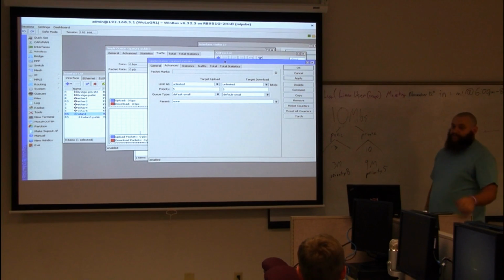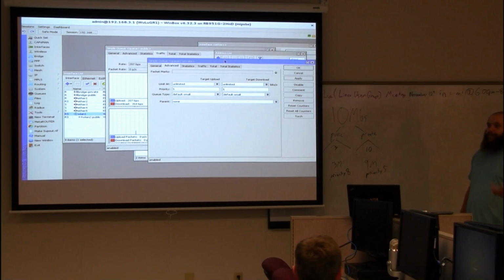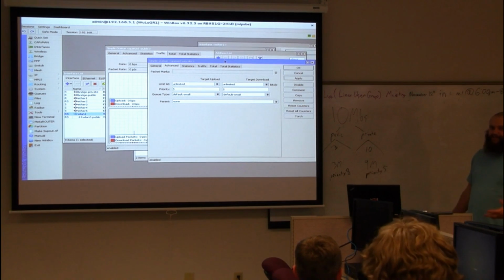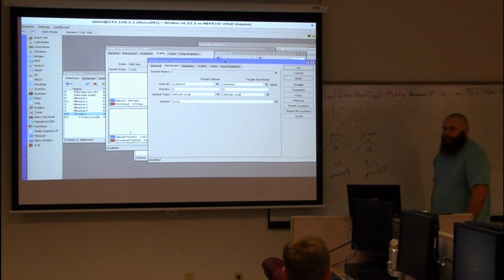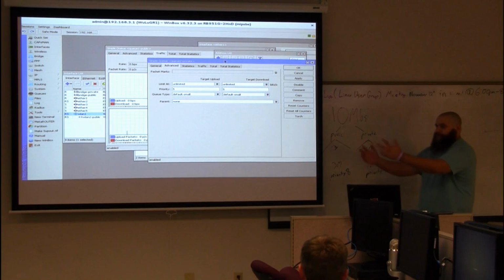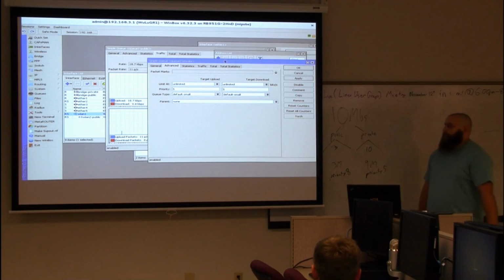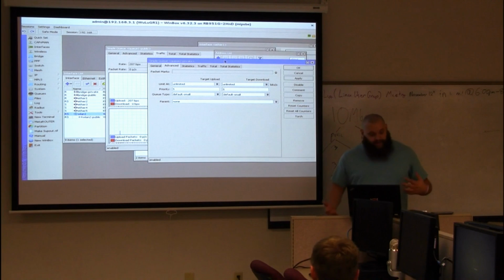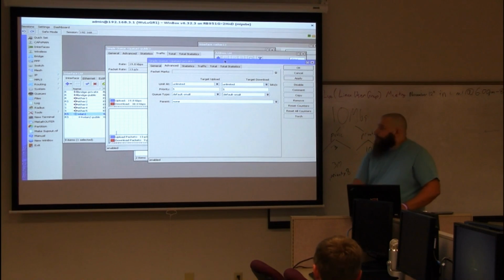And even UDP is designed to drop packets. It doesn't check. It doesn't know how many got dropped. But if you're using UDP, you realize that there will be dropped packets, and that should be okay with whatever you're using it for. You have to design that as a developer that's using UDP. If you're doing video streaming, if you're Netflix, it's your responsibility to make sure that when packets are dropped, you can still put the video together. That's why it buffers and the quality goes down. That's what's going on.